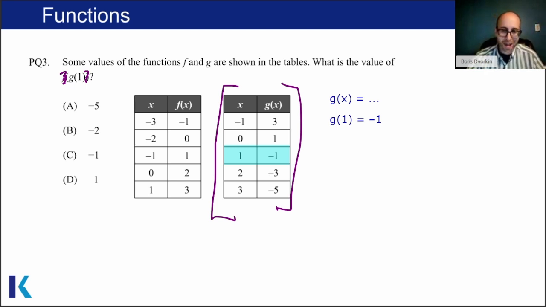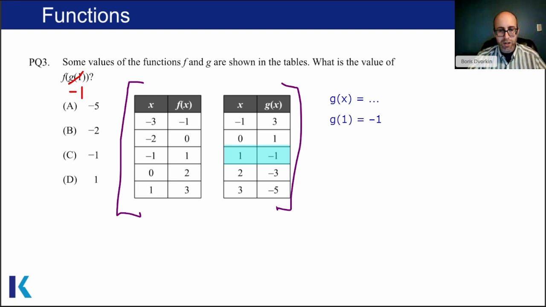No, we're not done. That's g of 1, but this was a nested function to begin with, so remember what you do next. You say g of 1, I don't care about that. I don't want g of 1. I want a negative 1. I want to put a regular number in there. I don't want to be dealing with any more letters. No thanks. So now the question reads like this, f of negative 1, and we just repeat the process.